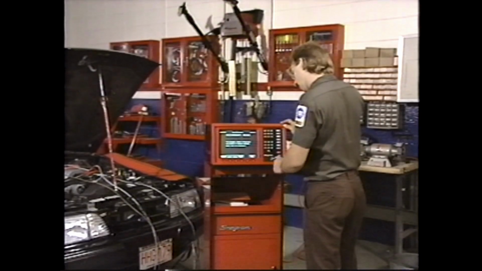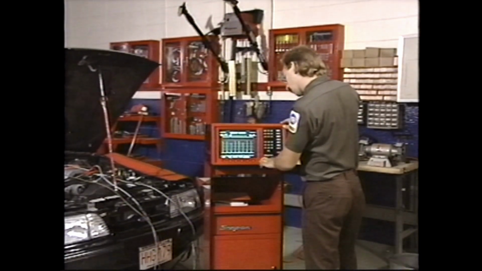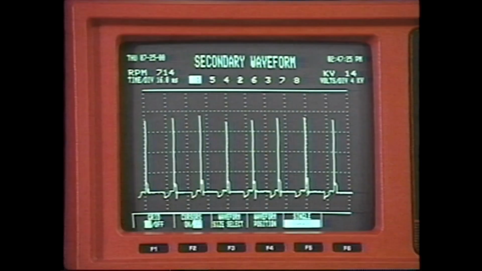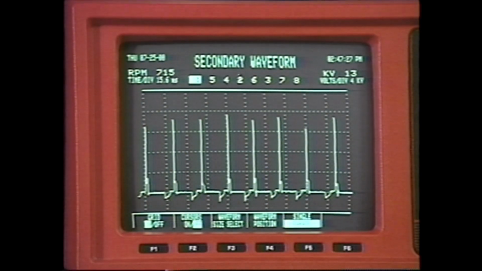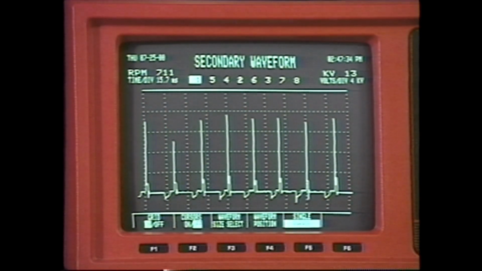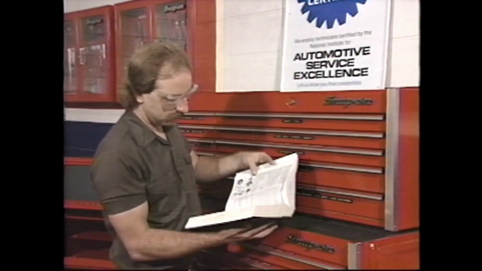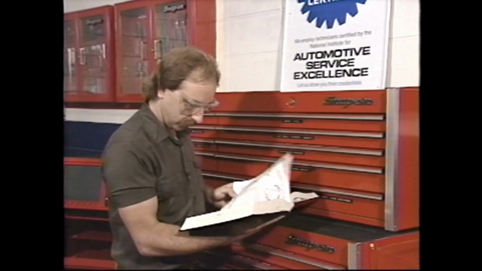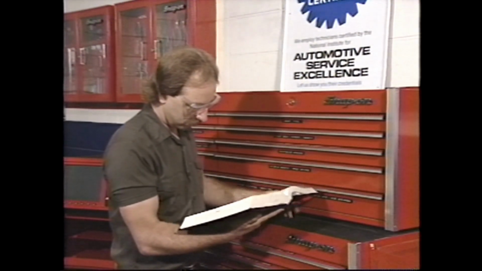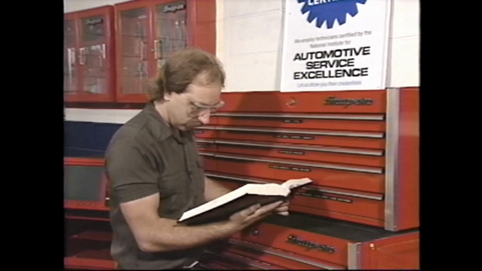Now, let's talk about some of the abnormalities you'll see in these waveforms, the problems that cause the abnormalities, and additional tests you can do with the Counselor 2. You'll want to compare all of the waveforms to see if the problem is affecting all of the cylinders or just one or two. Be sure to check the manufacturer's specification in a shop or diagnostic manual to verify what's normal for the system you are testing.